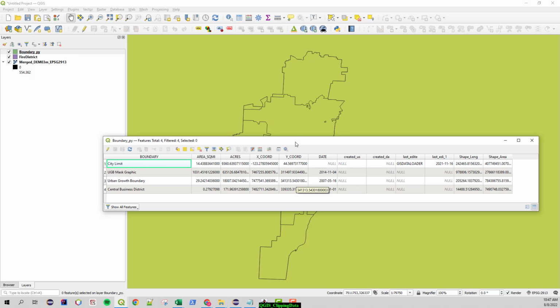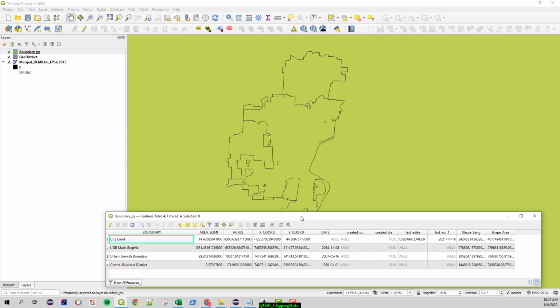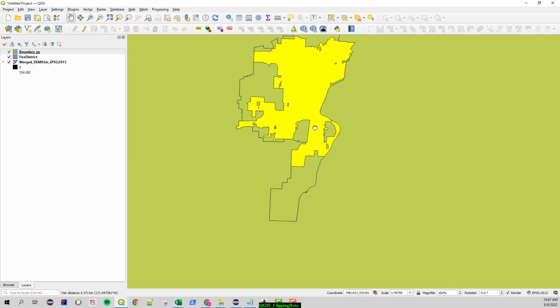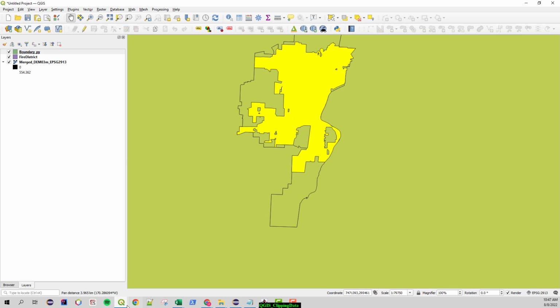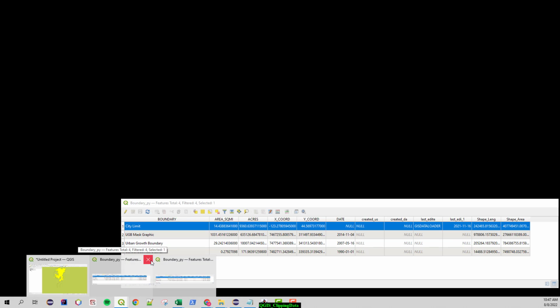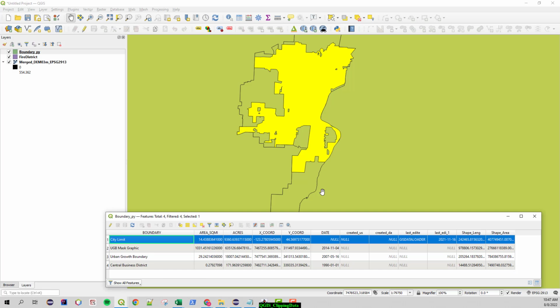To get a visual of what you're looking at, if you click at the very far left, then it will highlight. Let's bring that back. There we go. So this orange area is the city limit.